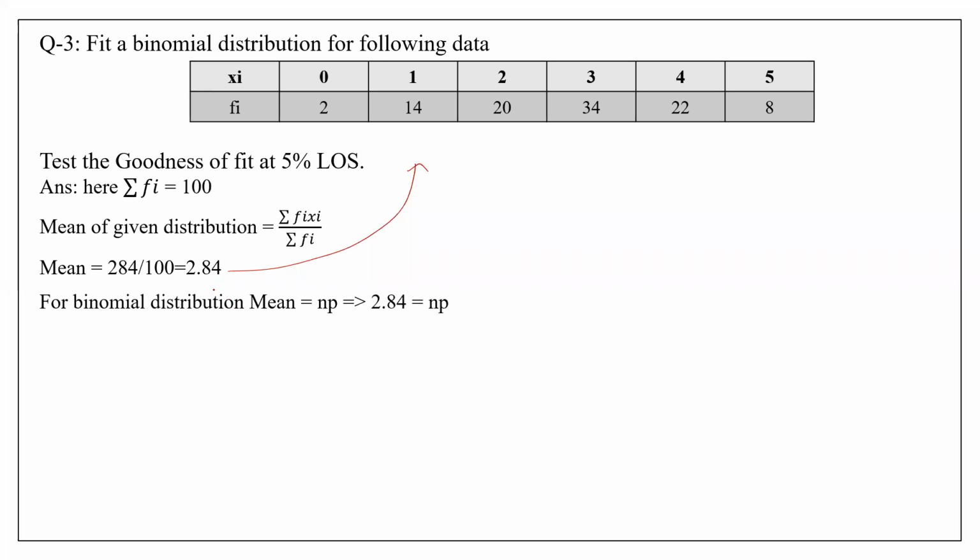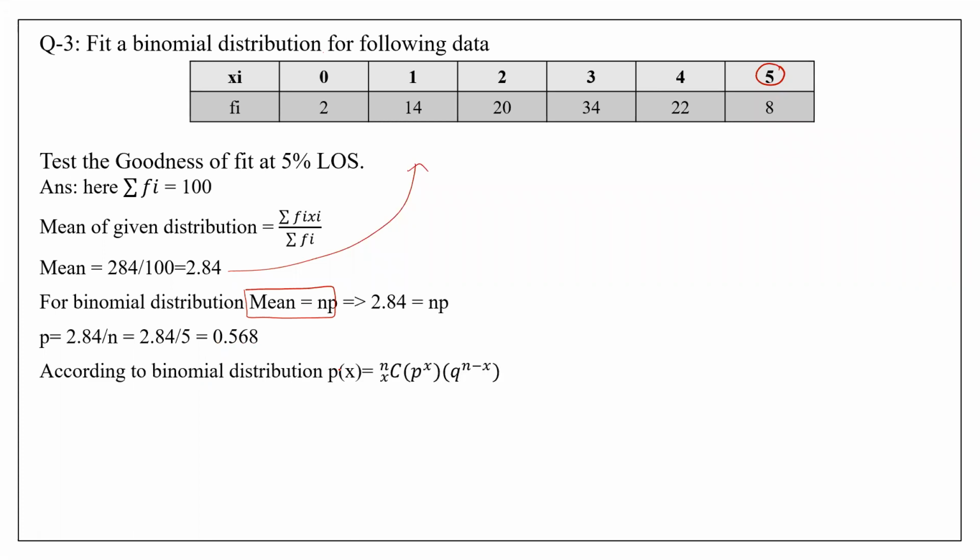But what is the mean formula of binomial distribution? The mean is equal to n into p, right? We have seen that. So that implies your mean value 2.84 is equal to n into p. I need the p value, which is probability. So p becomes 2.84 by n. Then what n value will you take? Now here is the catch. Don't count 1, 2, 3, 4, 5 and 6 in this case. No, the n value will be the last digit, 5. So n will be 5 in this case. So when you divide that, you will get p value as 0.568.